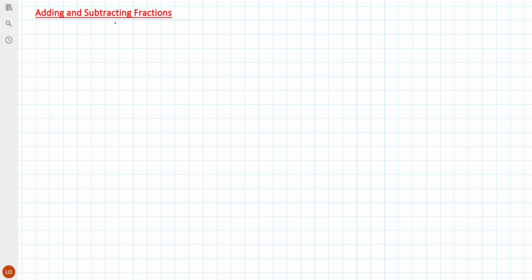Girls, so adding and subtracting fractions, again, revision from year 7 and even before that. Now, we're going to do 1 over 32, take away 1 over 40. I'm using the same numbers that we used in our previous video of lowest common multiple, only to make this video a little bit faster.